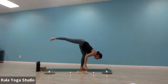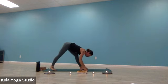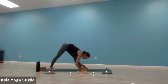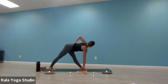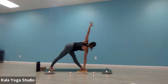Nice job, guys. Release the hands and the feet, coming back into that pyramid pose for revolved triangle. Right hand stays to the earth, blocker baby or husband. Shift forward and revolve. Pull your front hip back like you're squeezing the inner thighs together. And then root through your back heel. Breathe. One more breath.